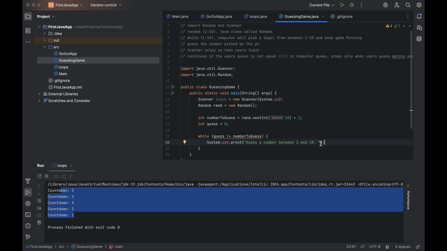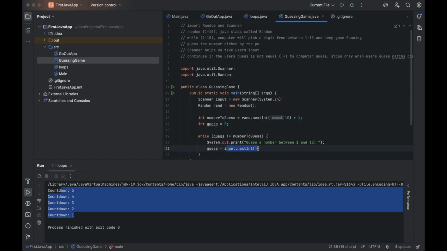With that realization, we're going to do the next thing. We're telling the user, please, your guess is between 1 to 10. It's like playing a game and being told, for you to pass this game, do this and do this. So we're telling you the rules of the game now. To play this game, your guess is between 1 to 10. So now we're setting our guess to input.nextInt.